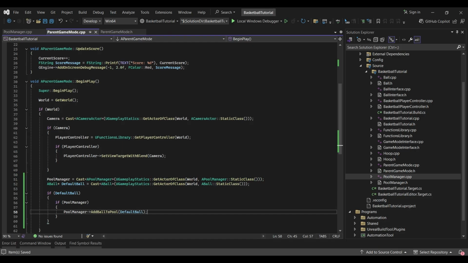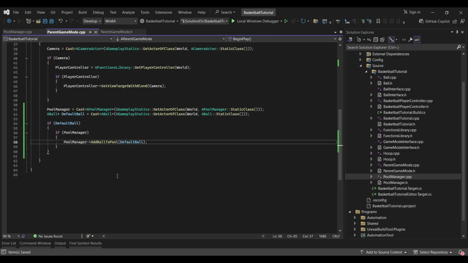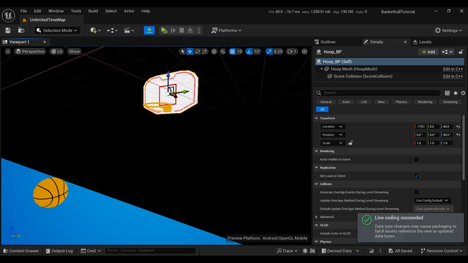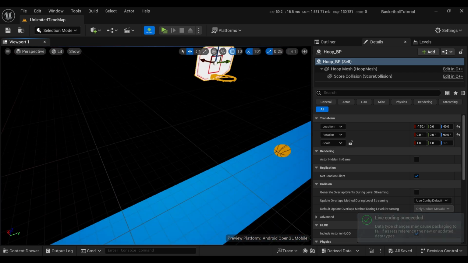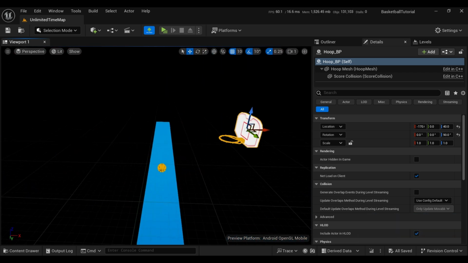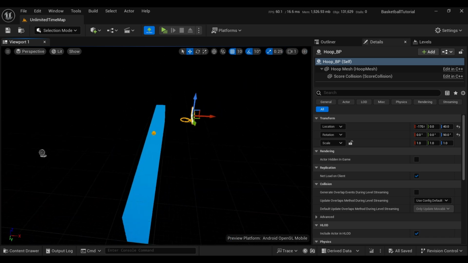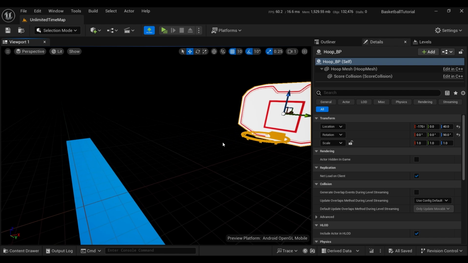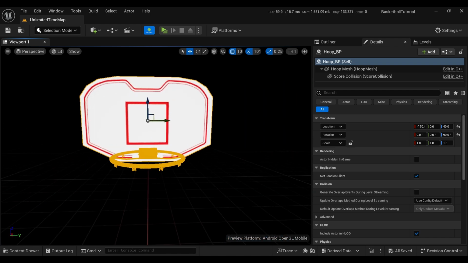Let's compile this. What else do we need? Now we need to actually spawn a new ball. But first we need to define when to spawn a new ball, or in other words, to get a new ball from the pool.